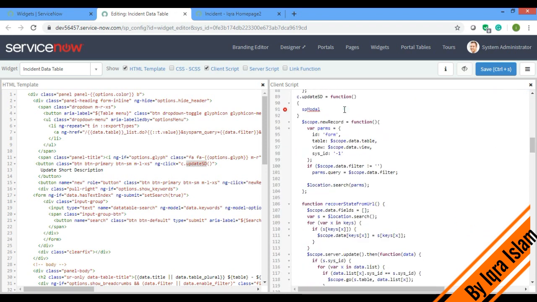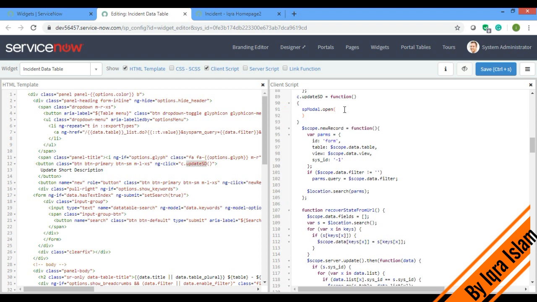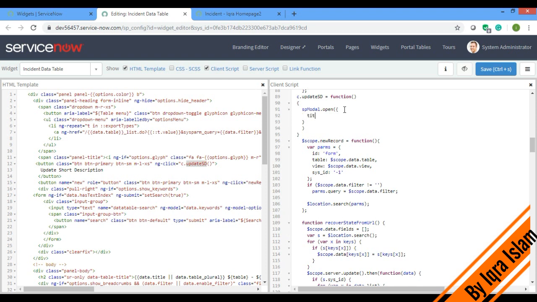So spModal.open. Here it's like this. I'll give a title.